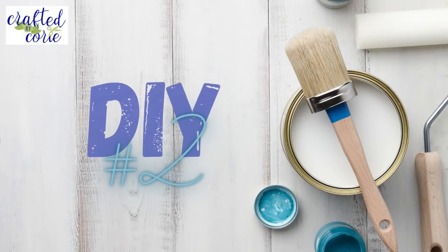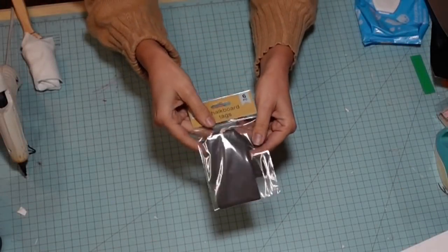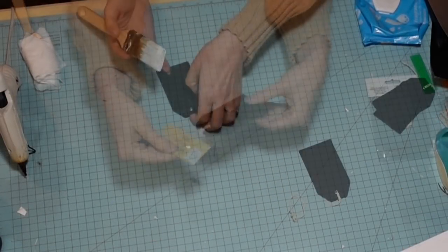So here we go with DIY number two. Another inspiration picture. These little ornaments I think were so cute. So I am starting with some tags from the Dollar Tree.